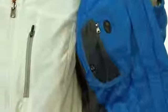We have a great media pocket for anything of your iPods or cell phones. And then also on the other side, we have a great feature for any goggles or any mittens that you need to stow away while you're on the mountain.